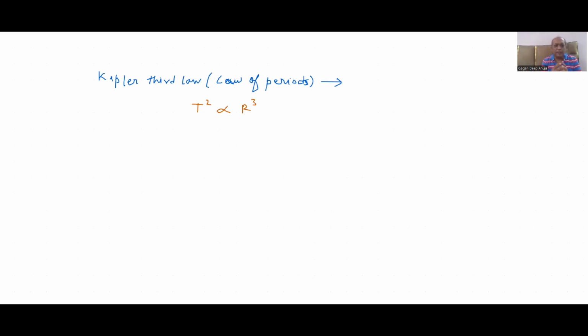A lot of planets were discovered after this Kepler third law came into existence. And they were also found to obey this relationship. So this was the remarkable thing about Kepler's predictions. They were so precise. And also, we can deduce this Kepler third law. So let us look at the concept of this deduction of Kepler's third law.